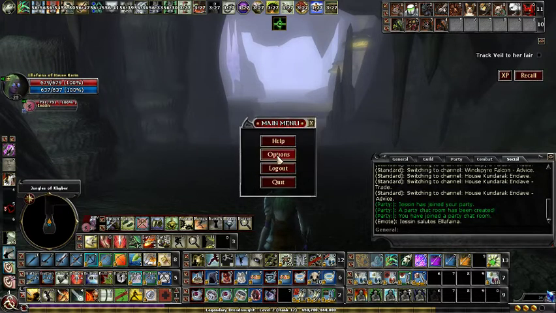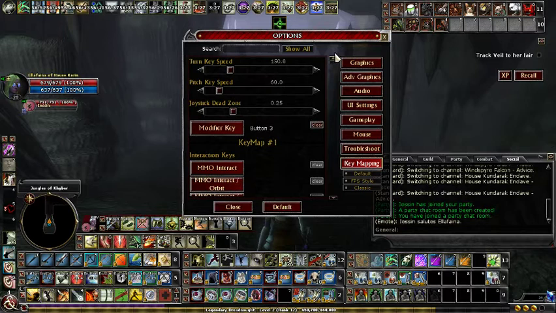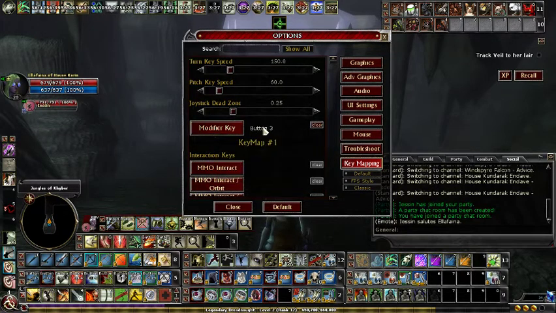First thing is get a mouse with a thumb button and use the modifier key here as your thumb button on your mouse. That way, when you hold your mouse button, you get a whole bunch more keystrokes. You can set it up on individual toolbars and your hireling bar.